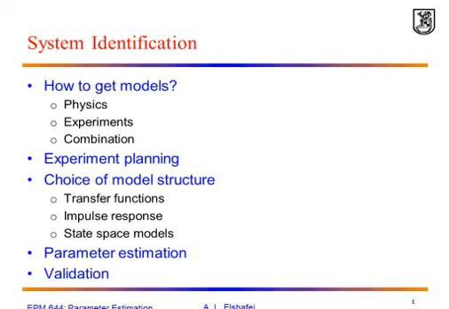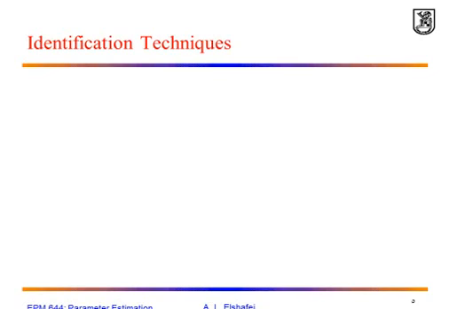Once we have a model form and parameter values, then the next step would be to validate that model by comparing its output with the output of the true system. If this is satisfactory, then we take that parameter estimation and model as representations for the system, and we depend on them in control design. But if not, then we have to redesign our experiment in order to get a better model that fits the data.